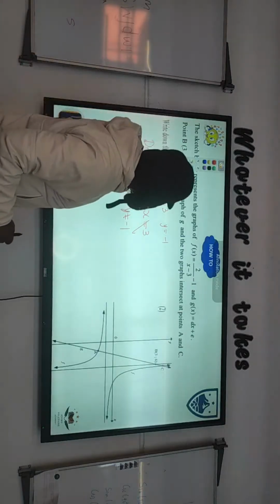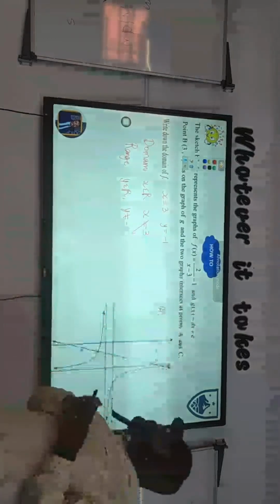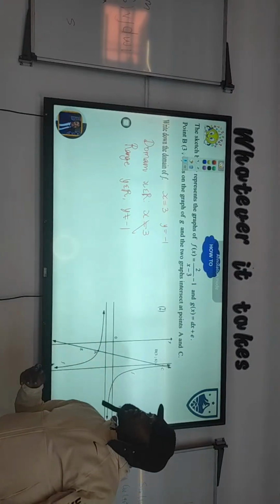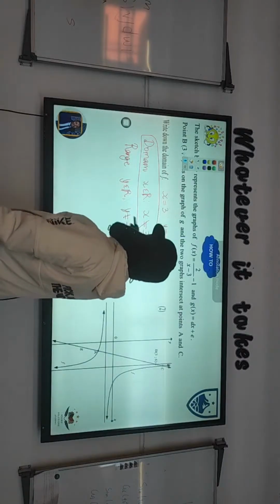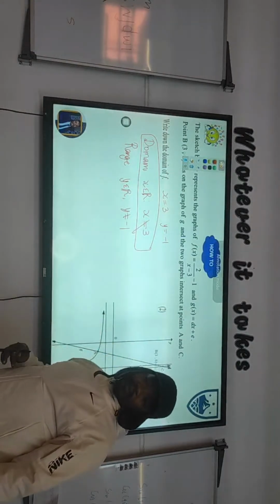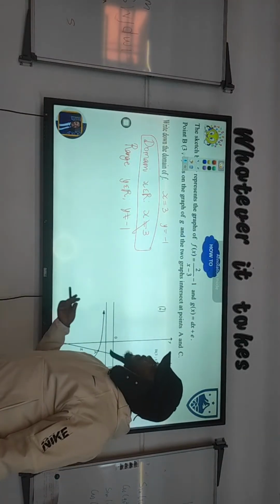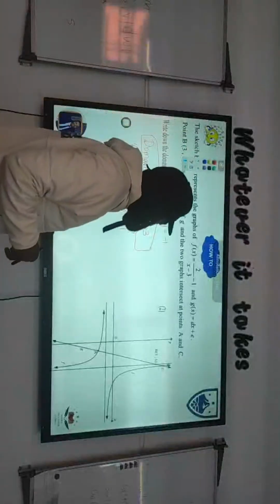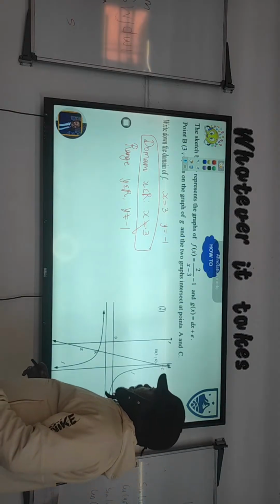Why? Because these two, they are asymptotes. So all the values in a hyperbolic function do exist except the ones where the asymptotes are. So this will simply be the one that answers our question, that our domain is that x is an element of all real numbers, but x must never be equal to 3. Straightforward question. Let's take a look at other ones, see what the other question has for us.